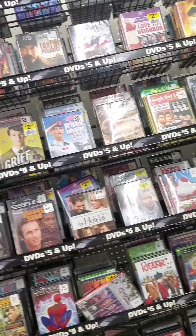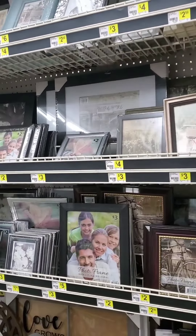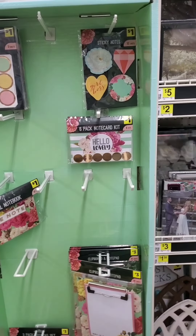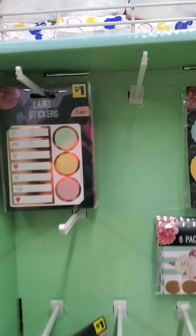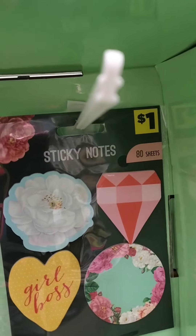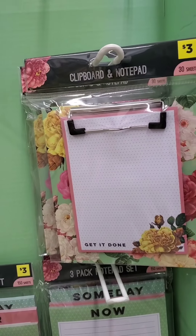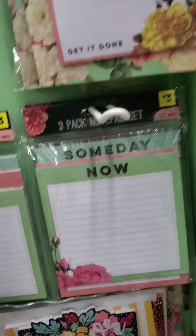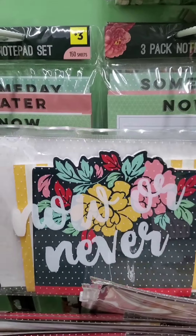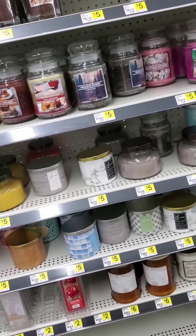Y'all, I'm trying to get in the mold to start school. Here's some movies over here for five dollars. Picture frames — nice, nice. What are these stickers? Oh, these are cute. Got some label stickers for a dollar. Look at the little sticky notes — oh those are so cute. A little clipboard and notepads, notepad set. Got a stationery gift set — now or never. Well, that's nice.